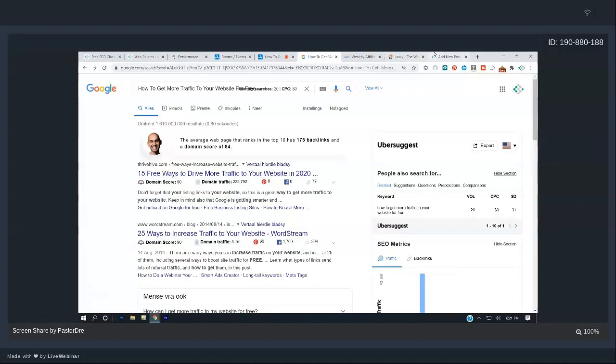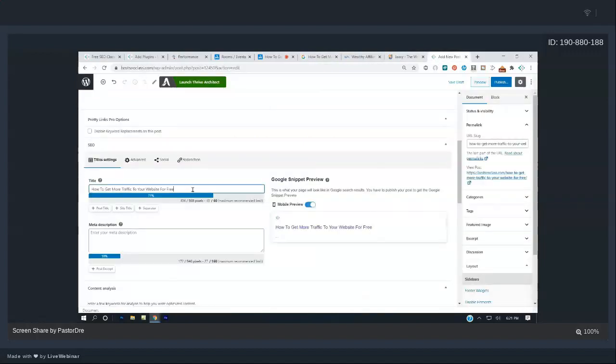So right now, we're going to tell Google to put in our meta title, how to get more traffic to your website for free. But that's not really too attractive. So now you've got your keyword. You want to add something else that's going to attract the people. 25 ways of how. You could spend a lot of time creating a title. I'm not going to spend a lot of time, but I just want to give you the techniques.